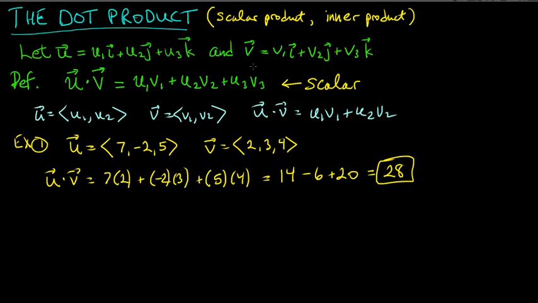Okay, good. Yes, a lot of people love to put i's, j's, and k's here and to make it a vector, but that's not the dot product. In fact, that's not any product that I'm aware of. It's kind of a useless thing to do, right? We will, in the next section, talk about another way to multiply two vectors where you do get a vector, but this is not that, right? So that'll be the cross product, but this is the dot product, and it's a scalar. Okay, so that's how it works.